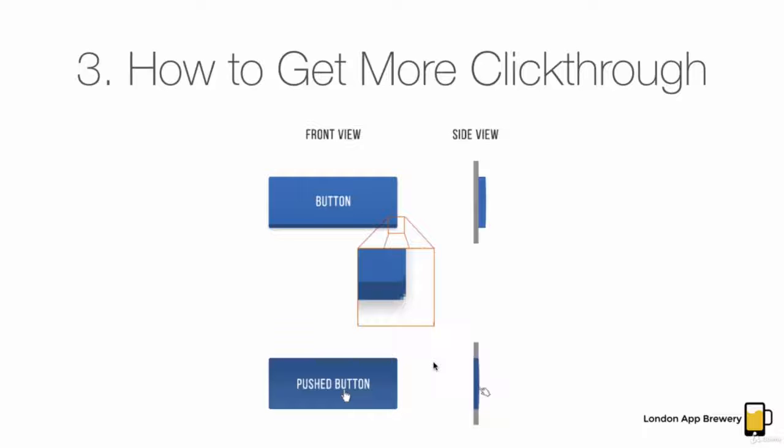Now, the reason why this is really important is because you have to remember that none of us were born with the ability to interact with digital interfaces. Most users will have gone through life interacting with real things, i.e. buttons that actually can be pressed. And similarly, when you translate into the digital world, in order for the user to feel that they can interact with those elements, you have to give them an indication that reminds them of the real world. And that comes from user interface design, giving them a reminder of how a button on a glass screen is similar to a button in real life.